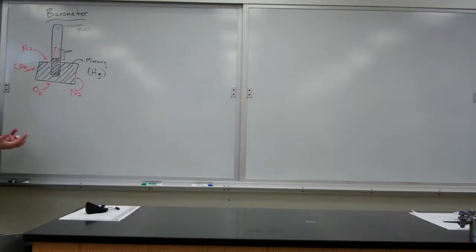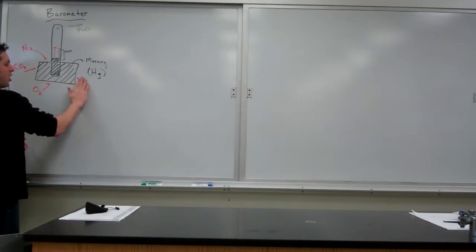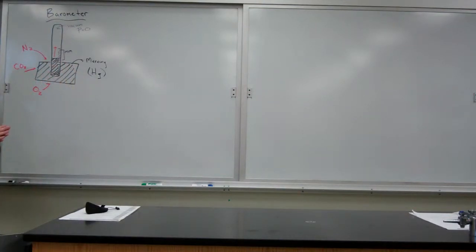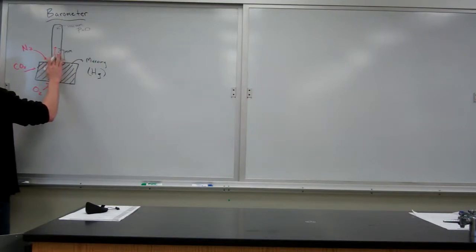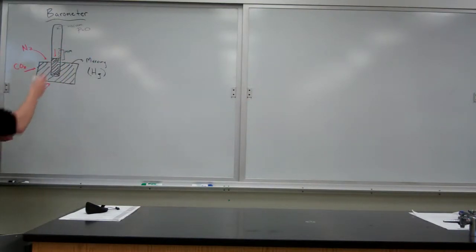If the air were particularly thin that day, there would be less molecules to collide with the surface of the liquid. Less molecules colliding meant that there was not as much of a force pushing up. The mercury level would recede down because there was no internal pressure to stop it. That's how a barometer functions.